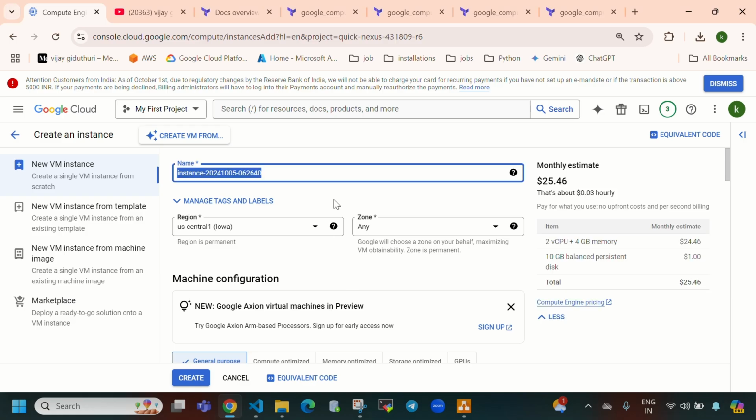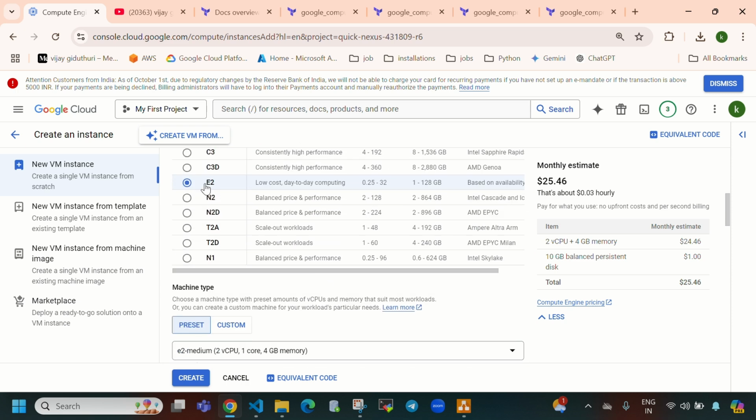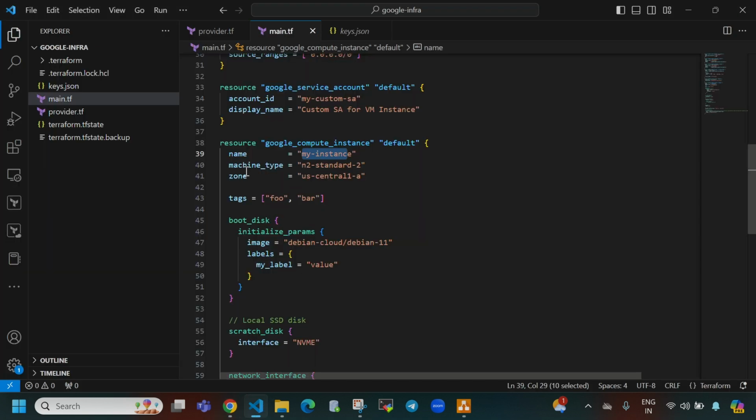Right now we have given the name my instance, and we need to select the zone and the machine configuration. So let's go with E2, and here let's go with E2 medium. So now let's come here and machine type, let's go with e2-medium.